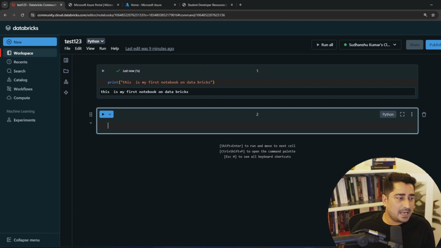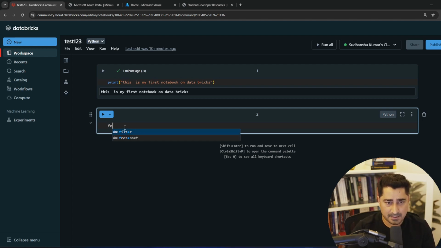So here we have to read our data. To read the data, I'm going to use PySpark. I can even write simple Python code, and with the help of the Pandas library, I would be able to read it because that library is available by default. But here I would like to do it with PySpark, Python Spark. So first of all, I have to import a Python library, and with the help of that, I will be able to read it, or perform whatever operation I would like to perform.